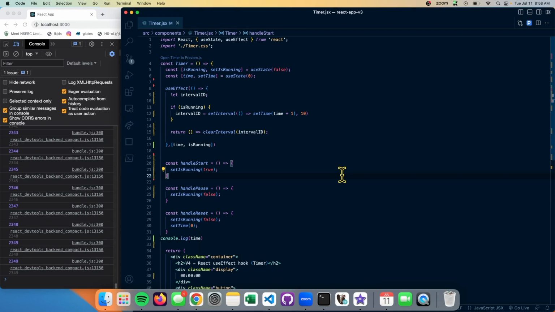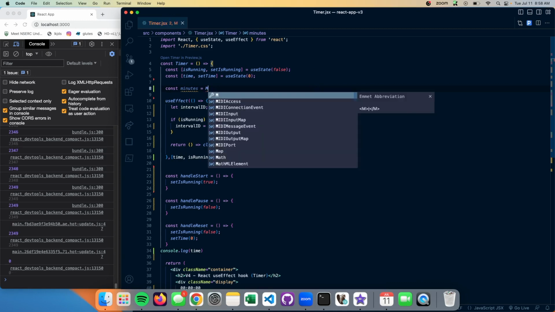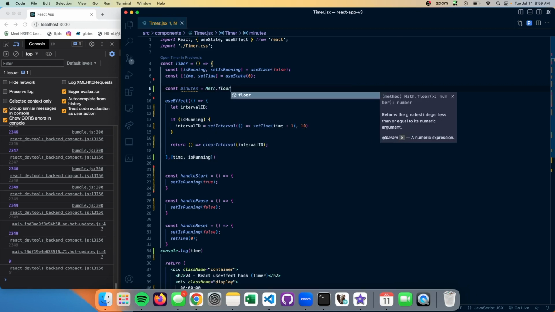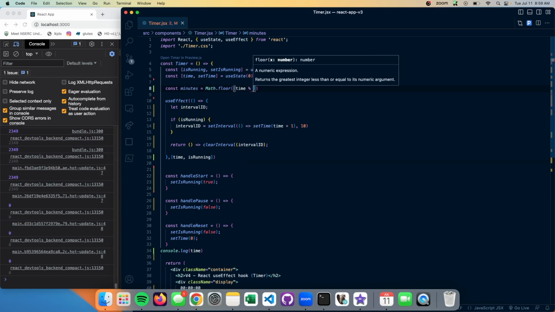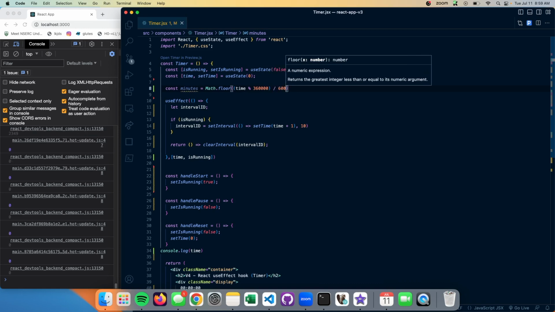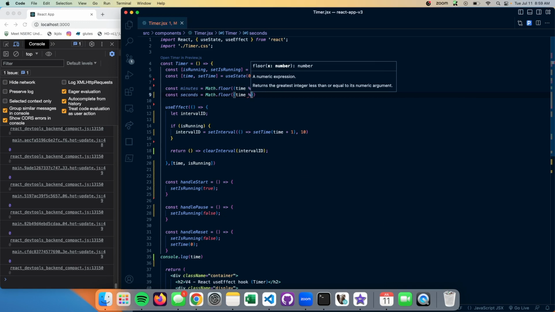and I'm now going to add a couple variables that are going to help us with the UI. So we're going to keep track of minutes, seconds, and milliseconds. Math.floor rounds the result down to the nearest integer. This is standard for representing minutes and seconds. By taking the remainder time over the number of milliseconds in an hour, which is 360,000, divide this remainder by 6,000, the number of milliseconds in a minute. Seconds follows a similar principle, taking time over the number of milliseconds in a minute, then dividing the remainder by 100, which is the number of milliseconds in a second.